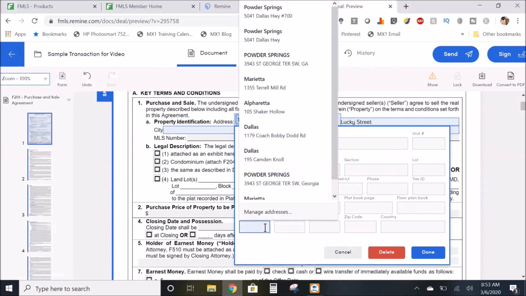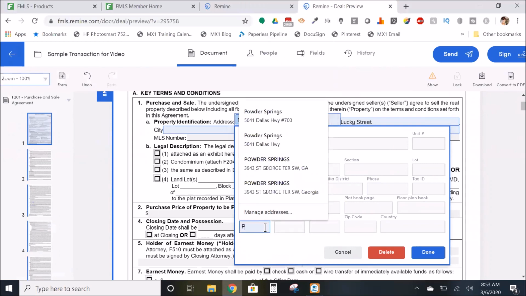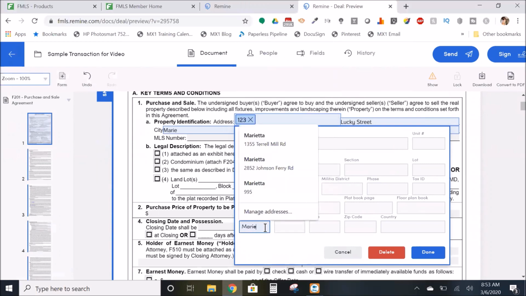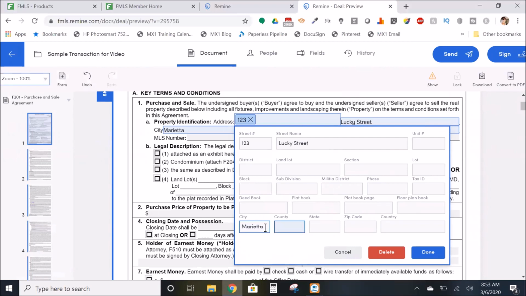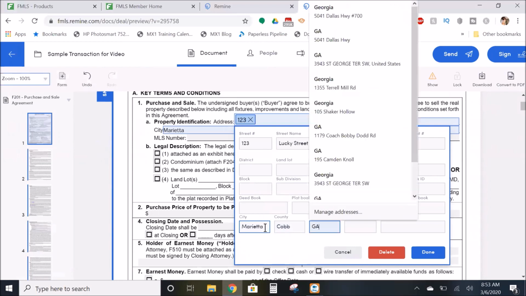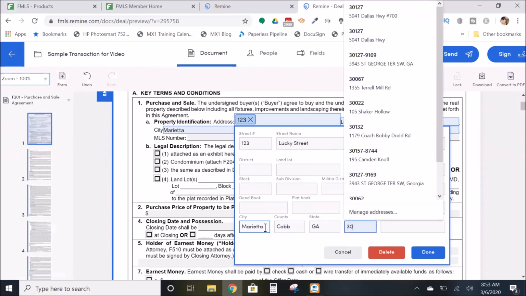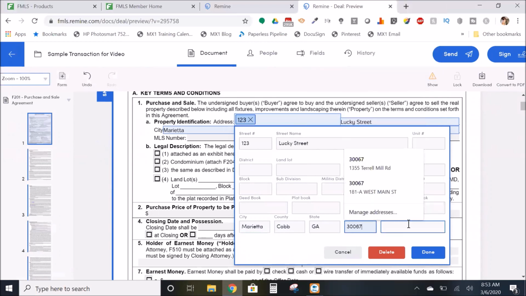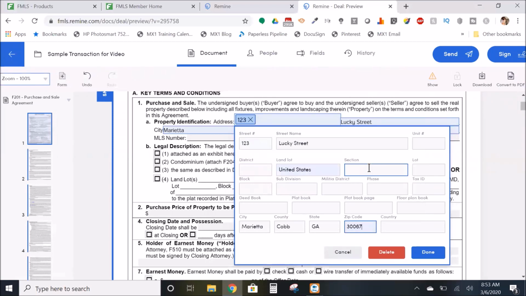Let's make it Marietta. The county, we'll make it Cobb, Georgia. Zip code 30067. Now, it's looking for, we'll make it this address. Nope. All right, and then if you have the deed book, that would be wonderful, and so forth. Now I'm going to hit done.